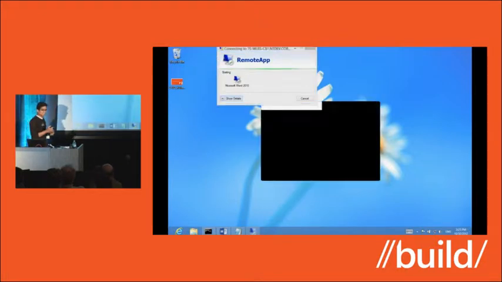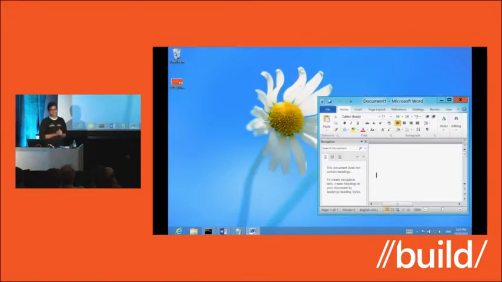So the very first time I launch an application, what is happening is the client application talks to the broker component in the backend first. There's a bunch of orchestration that happens in the backend to spin up a new VM or a new server based on the deployment configurations. If there is a session already running, I'm connected to it. Otherwise, a new session is spun up in the data center.